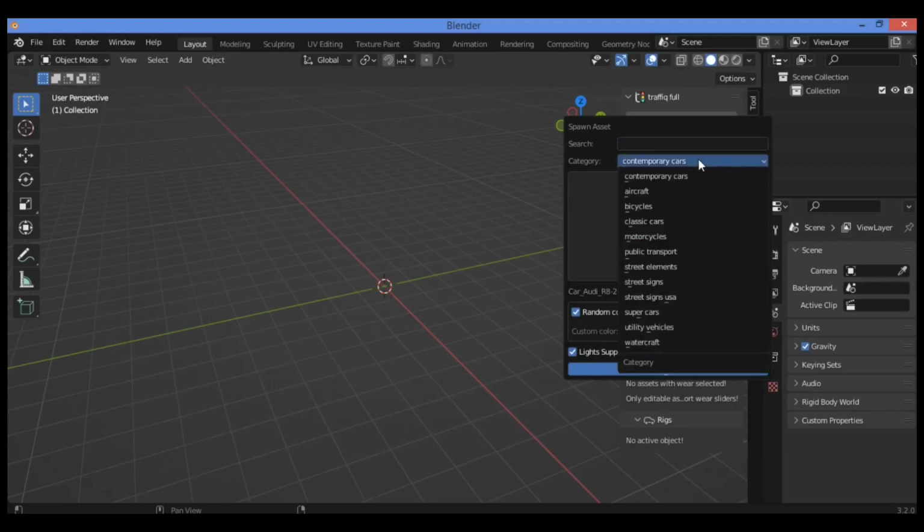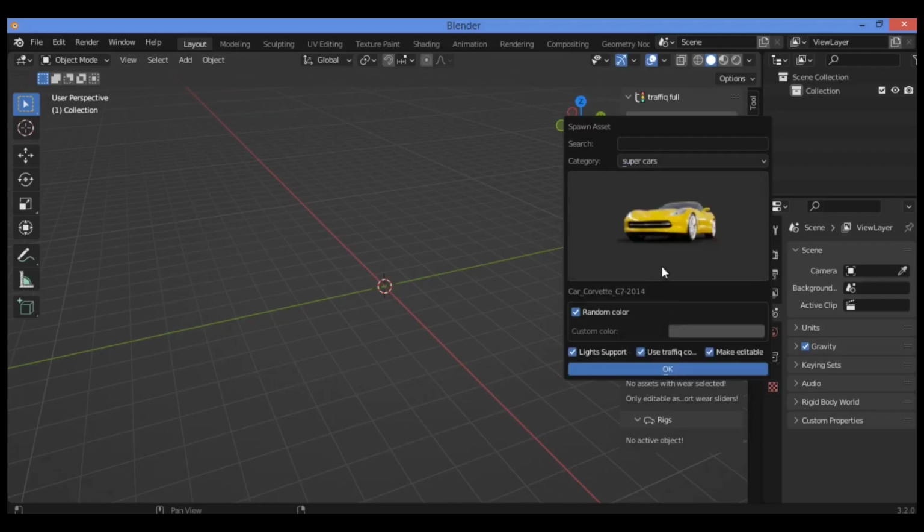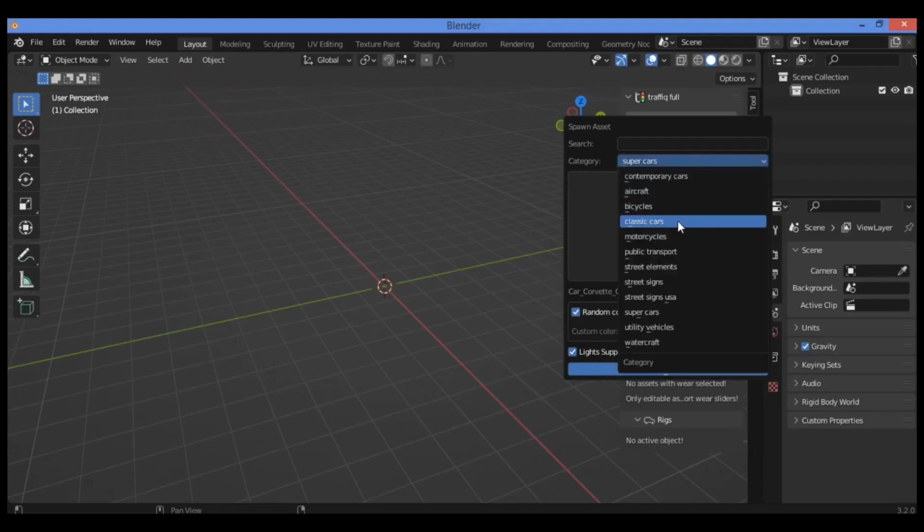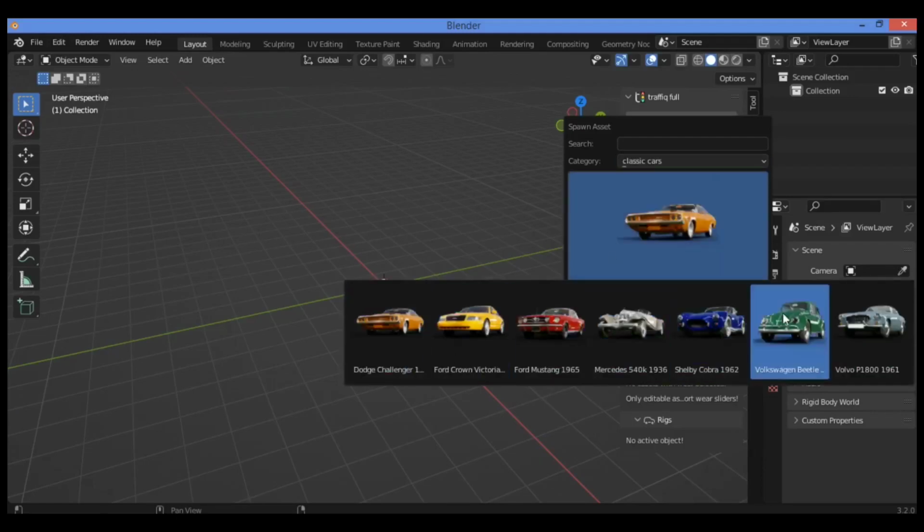Also go over here and click on contemporary cars to show this huge bundle of different kinds and brands of cars, contemporary cars, aircraft. This shows a category full of different cars, like supercars for example. Click over here and it shows the full version. It's great, and in the latest versions they have added many different cars and boats and other kinds of vehicles like motorcycles that we have over here. Click auto to show these different cars.